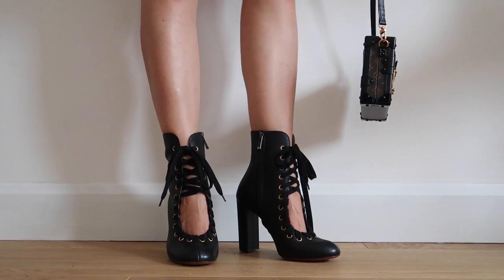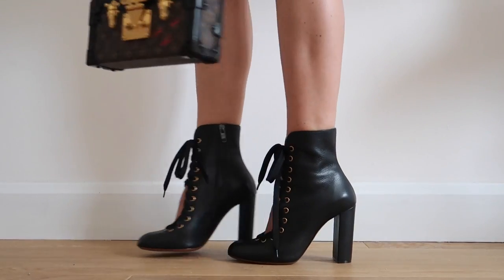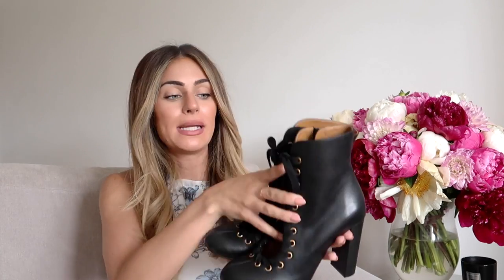These are the shoes in question — these beautiful Chloe lace-up boots. The lacing actually goes around this area, which is a really beautiful detail and actually quite flattering on your legs. With boots, sometimes they can cut your legs off in the wrong place, but I really like these. They've got a great heel as well. I am a big wearer of heels but I like to be comfortable when I do it. There have been a few occasions when I'm hobbling around London or around Ascot. These are still brand new because I was looking for the right items to wear them with, and I think now I've found it. They're tight but not uncomfortable, so I'm thinking the leather will stretch out a little bit — nine times out of ten they do.